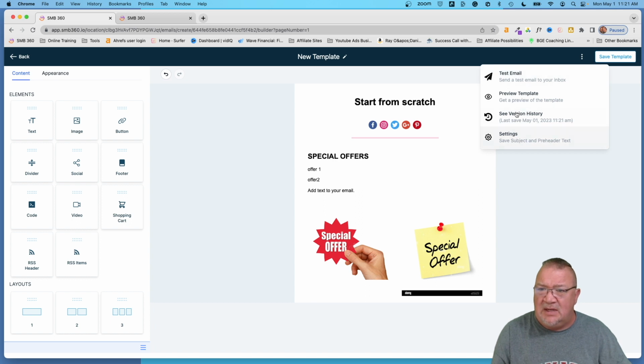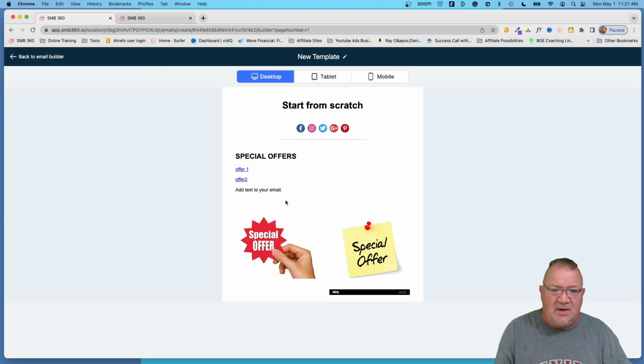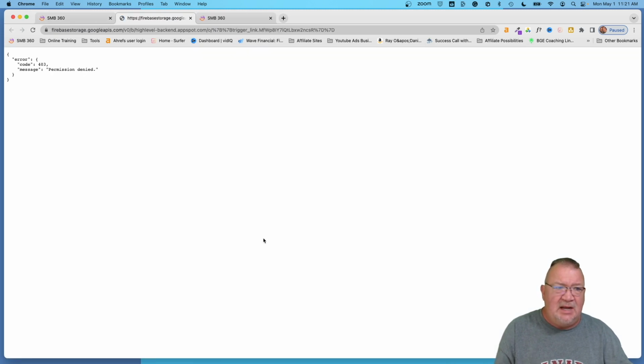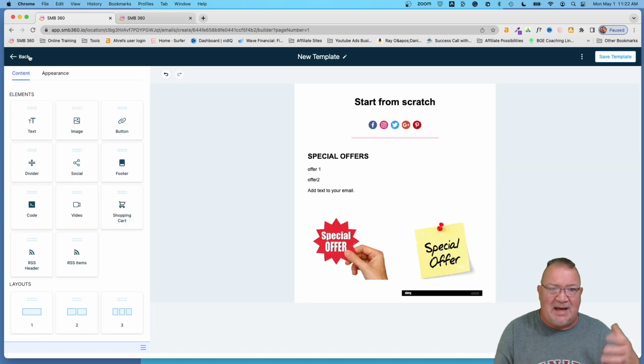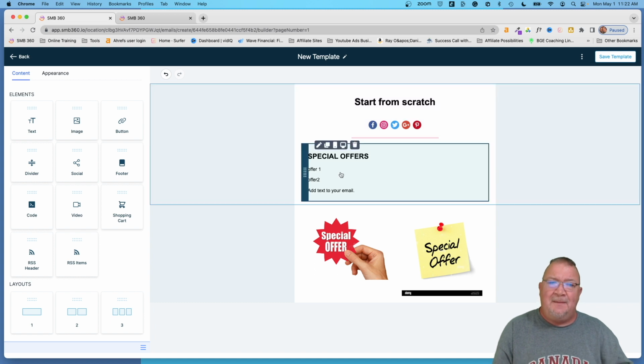And if we wanted to, let's see if we can preview it. And notice here we've got offer 1 and offer 2. If I simply click on this, I can't really do it inside of the design template. You're not able to link those while you're inside of Highlevel. Sorry, I forgot about that. You have to send an email out in order for you to use it, but you get the point.